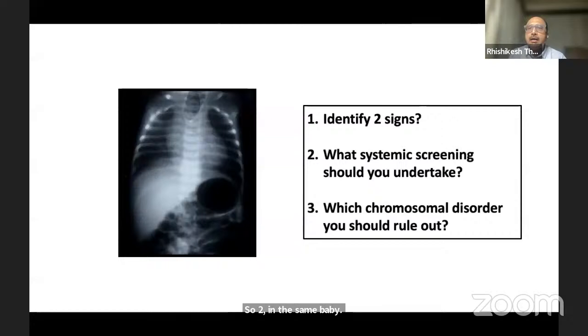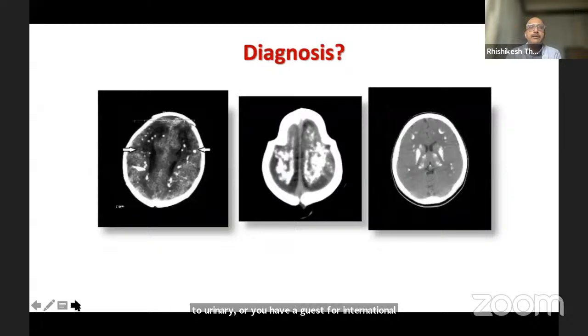What would you order for this baby? Obviously, you would order karyotyping. We have a very high probability that this would turn out to be trisomy 21. The message was, next time you see a congenital anomaly, look for other anomalies, and unless proved otherwise, all major anomalies up to 30 to 40% of the times would have an underlying cardiac, renal, genitourinary, or gastrointestinal lesion, and then it becomes very difficult to justify to the parents how did we miss this anomaly when it was present at birth?